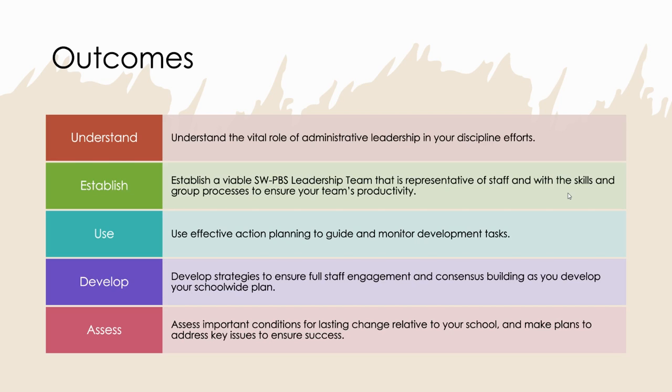After this video, you will understand the vital role of administrative leadership in your discipline efforts. You will understand how to establish a viable school-wide PBIS leadership team that is going to be representative of the staff and who also has the skills and have established those group processes necessary to ensure your team's productivity. You will understand how to use effective action planning to guide and monitor development tasks.